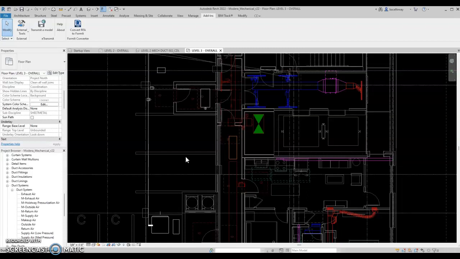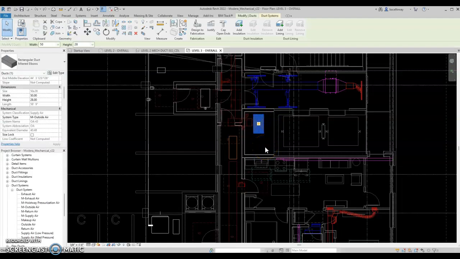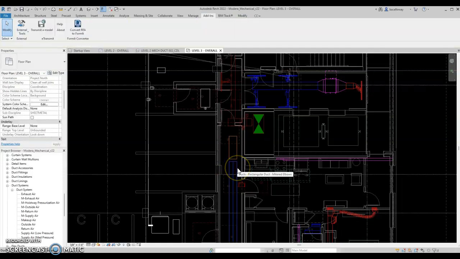All right, so the problem I was coming across today: I've got a system here that goes all the way up to the roof. This is a 9 or 10-story building, but this goes all the way up to the top. It's coming down. It is technically makeup air, outside air. I'm trying to change it to supply air, and I was unable to do that. So this is the system that was there, and I'm trying to change it.